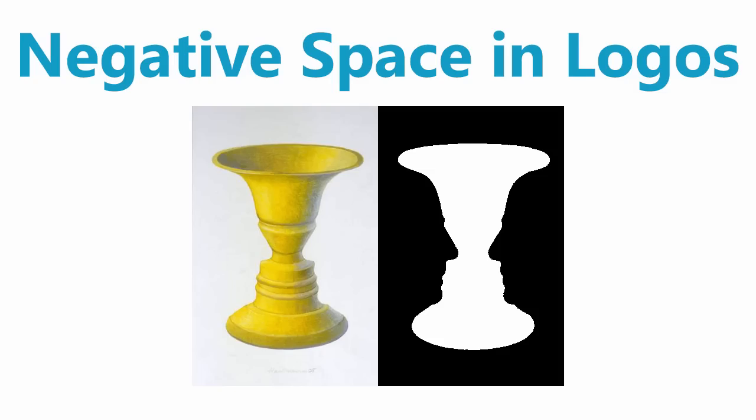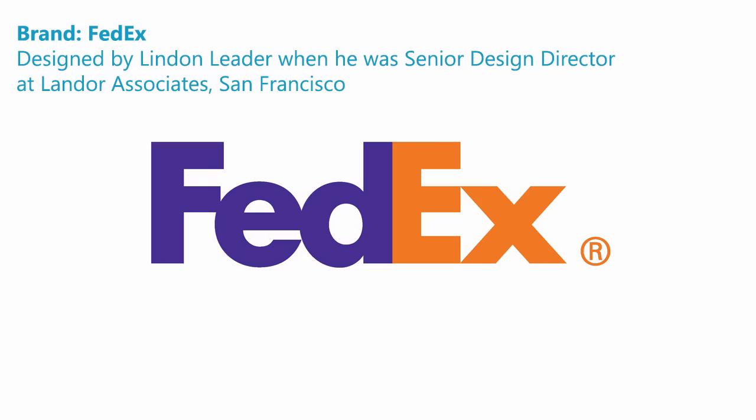All right, so a couple more quick examples, then we'll jump into using Illustrator to create negative space and some techniques there. So FedEx is a corporate example that you're probably familiar with. It's just a typographic logo, of course, two different colors. But in the negative space between the E and the X, there's that arrow, meaning getting from point A to point B, and that's what FedEx does, of course.